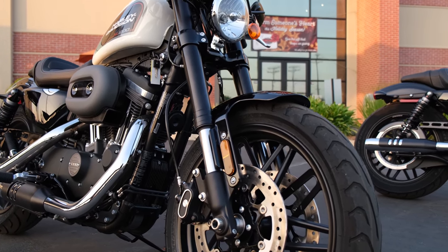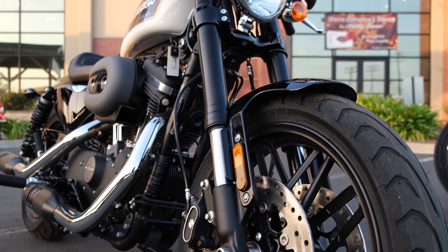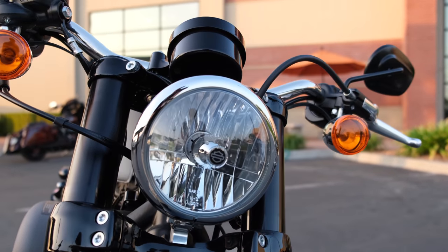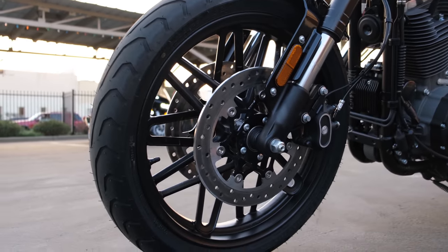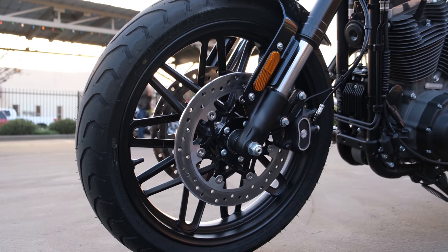You've got an upside-down front end from Showa, and you've got dual-disc brakes. What those two things do is they give you a lot of confidence under braking, and a lot of suspension performance when you're riding a little bit more aggressively. The way that's achieved is with a little bit stiffer front suspension. That means that when you get really hard on the brakes, you're not going to have a lot of brake dive. It's going to help you control the movement of the bike.